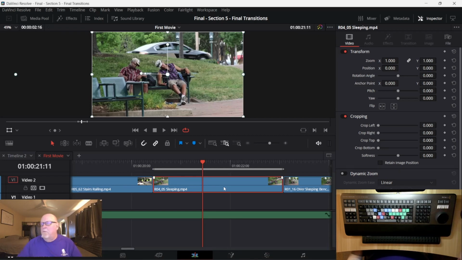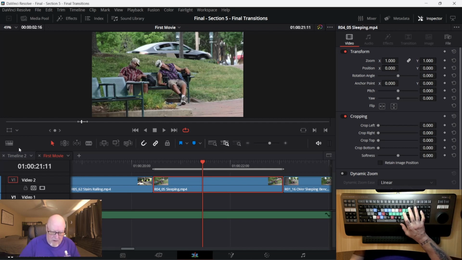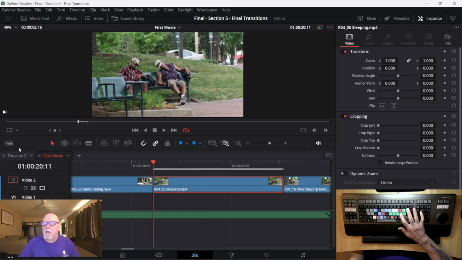Okay, so we're going to pick our favorite old guys in the park here. Let's get away from that. We're going to do this the old-fashioned way first, and then we're going to do it the new, easy, graphic way second. So to start off with, let's get our frame back to the very beginning, and you can do that on your keyboard. I think a regular keyboard is just going to say semicolon. On my keyboard, it says first frame. Okay, that's the first editable frame.